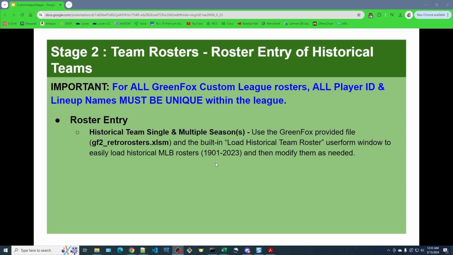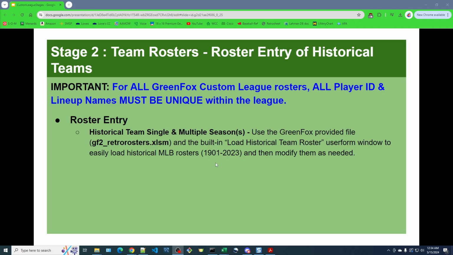As an example, you load a team, and it'll likely have more players than you may have in your game, and you would likely delete some players from that historical roster until it got down to or matched whatever you had in your game or whatever you wanted to use in your game.